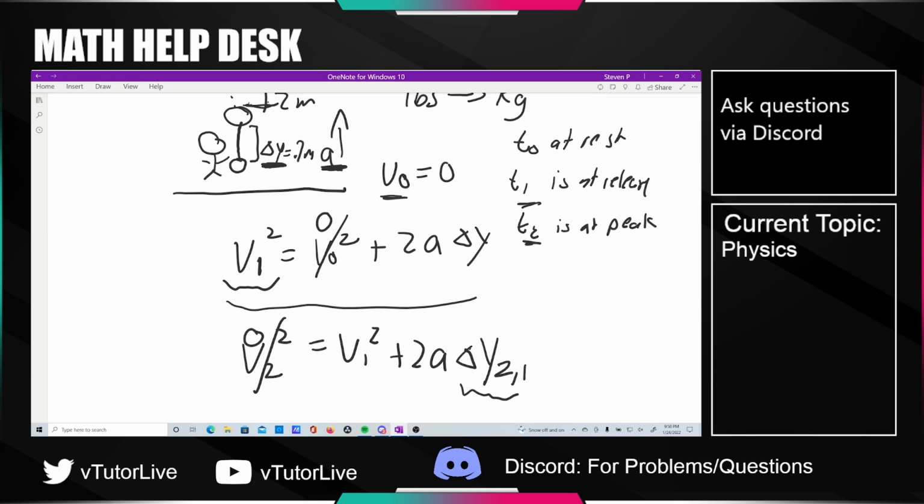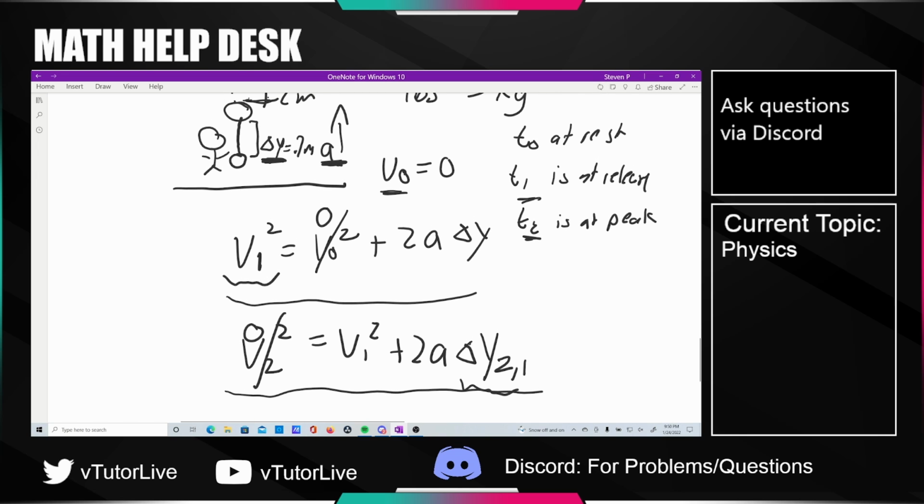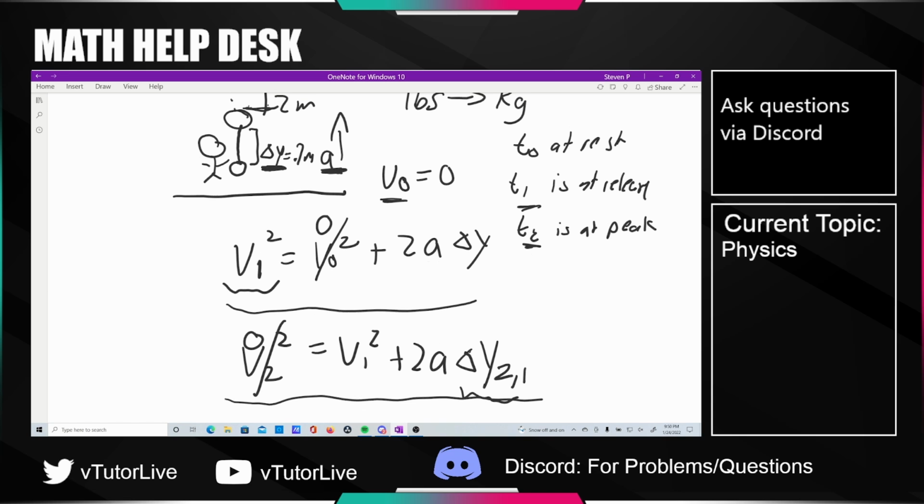But yeah. Did you swap the v initial with the v final, or will the v final be 0 in this problem? So what do you mean by swap, right? I'm sort of saying this equation describes an interval of its trajectory.